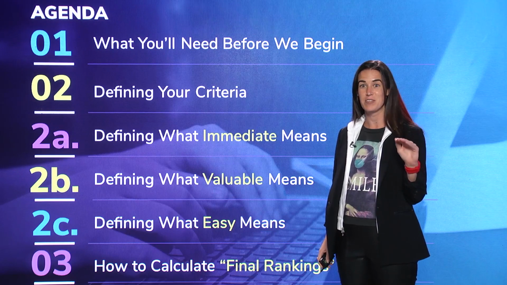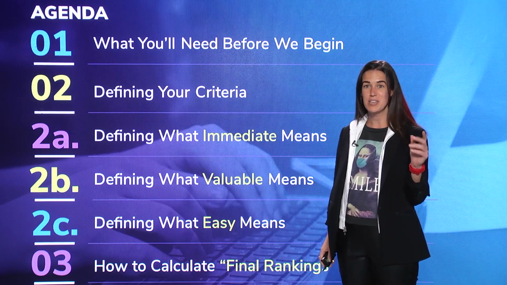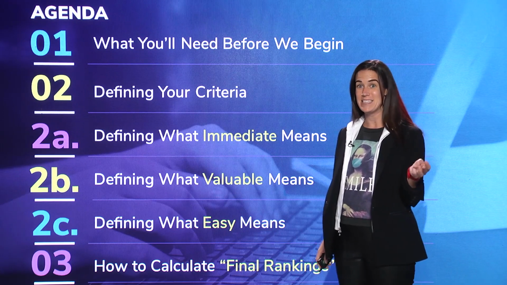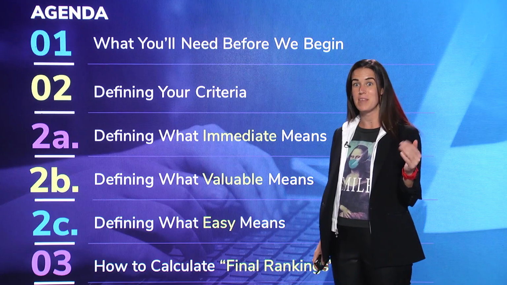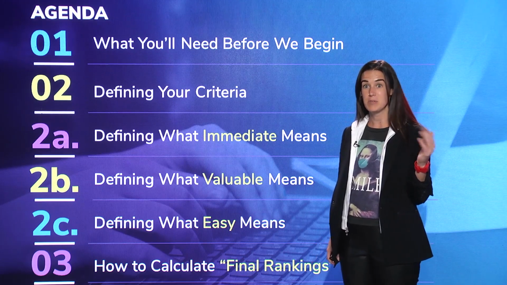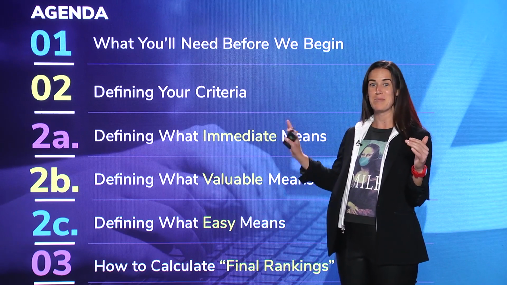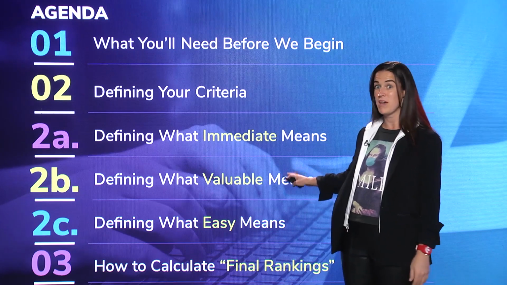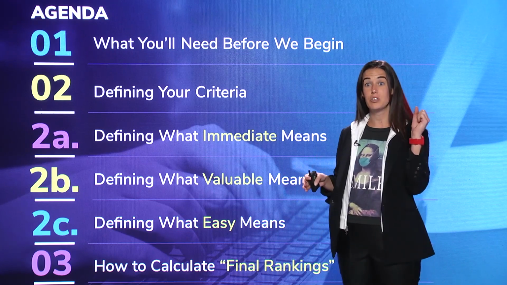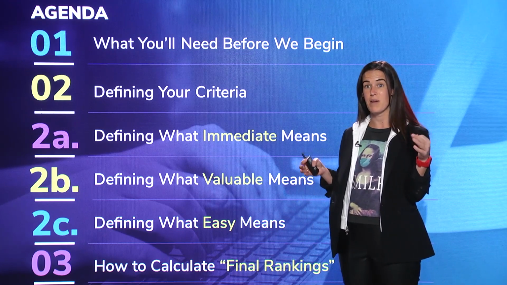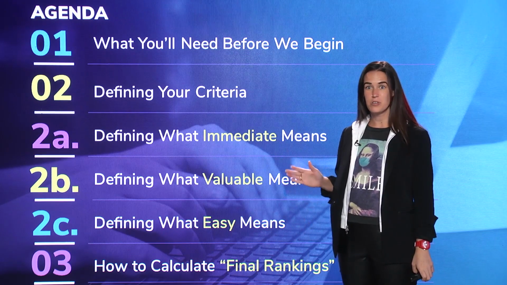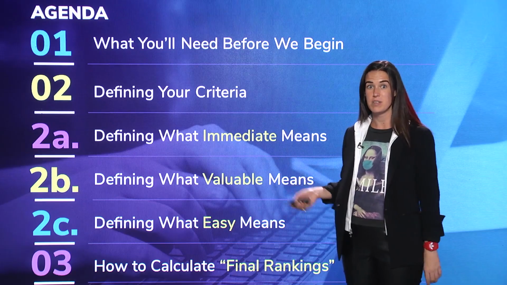So typically whenever you're thinking about an analysis, usually it's, is this important and is this immediate? I wanted to throw into the gamut, is this easy? Because there's a lot of deals that account executives are thinking about or meetings that SDRs are booking because it was easy to do, not necessarily because it was immediate or very valuable. So we're going to throw that variable into the mix. And then we're going to talk about how to calculate final rankings. We're going to do 3 different kinds of rankings based on preference. So I'm going to run the entire gamut today, but you can, full disclosure, choose whichever model makes the most sense for your team at this time.